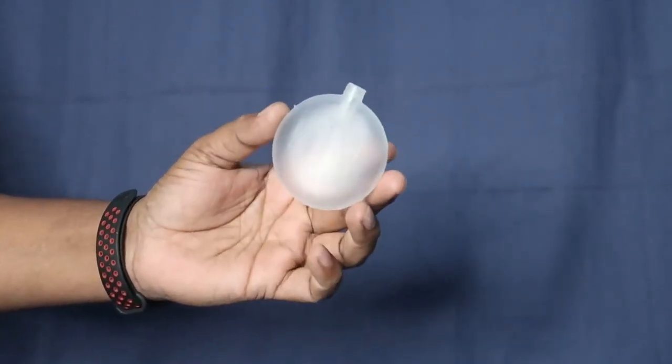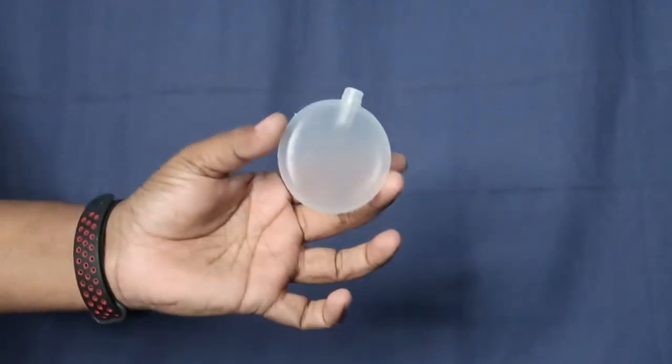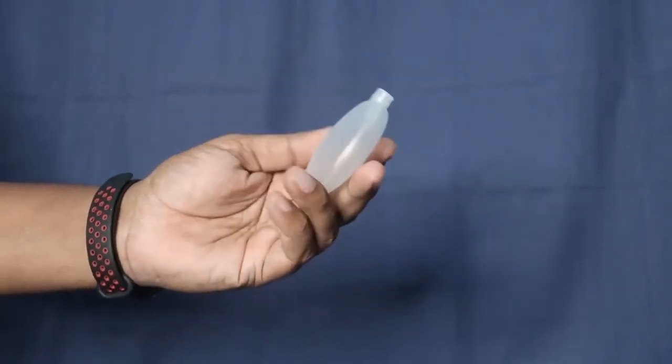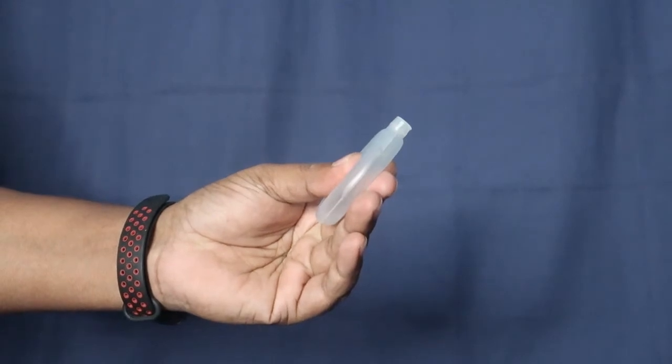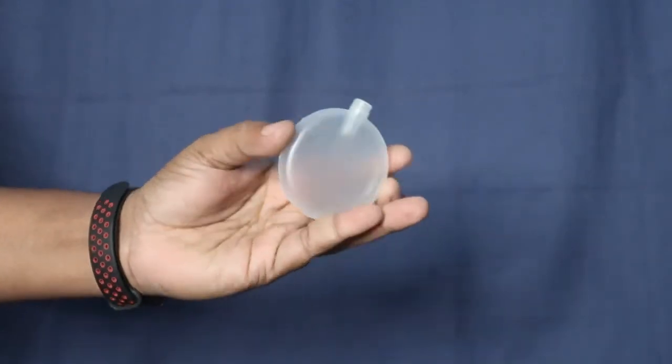So this is a round shape squeaker pillow. It's a double voice. The operation is very simple. To create sound you have to press it and when you release it, it will give you another sound.